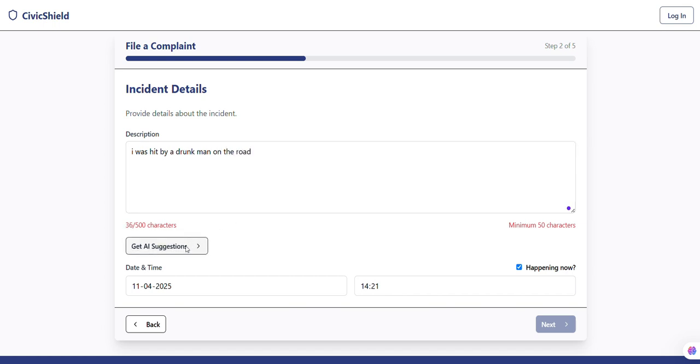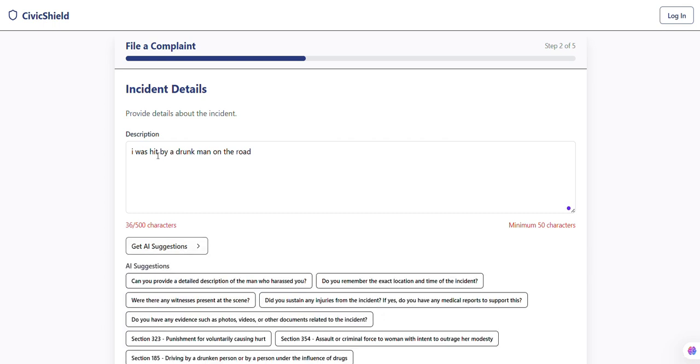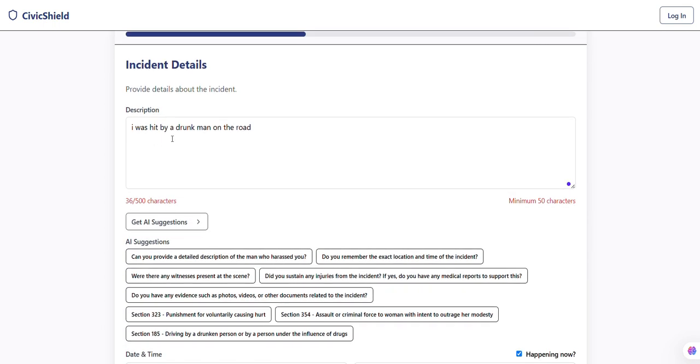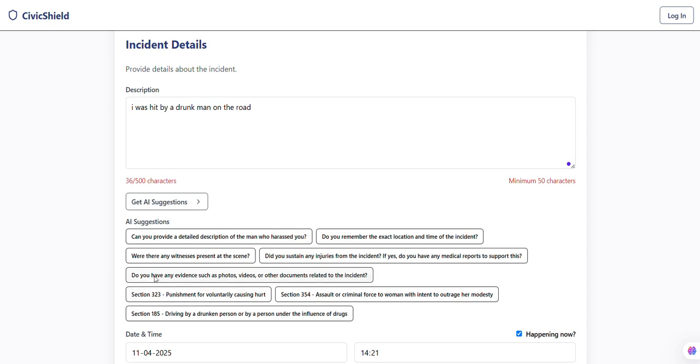Now, what this does is, in order to make our description detailed and actually more contextual for the police to act on it, we give this context back to the LLM via LangChain. And yes, as you can see, there are the details that I will have to enter, the suggestions in order to make my description much more detailed so that the investigation further can be seamless.